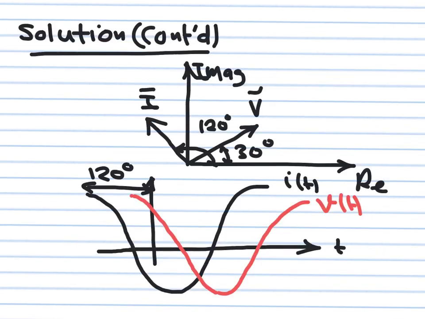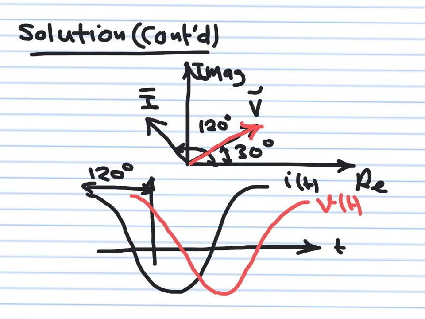If you want to plot them both in the phasor domain, this is the current. It's a phasor with an angle of 120 degrees, and we know its magnitude. We also calculated the voltage, and we found that the voltage has an angle of 30 degrees. We know its magnitude, I believe it's 15.9 millivolts. I'm not drawing them to the same scale. Just to be consistent, the voltage should be drawn in a red color, because I always draw the new thing that I calculate in red. Okay, so we have done that, and this is how it looks in the phasor domain.